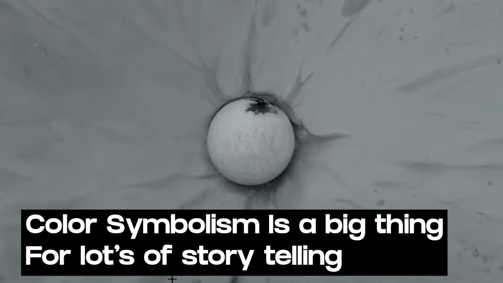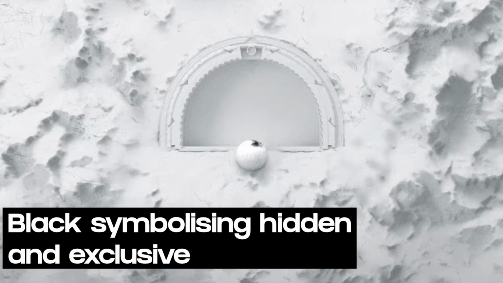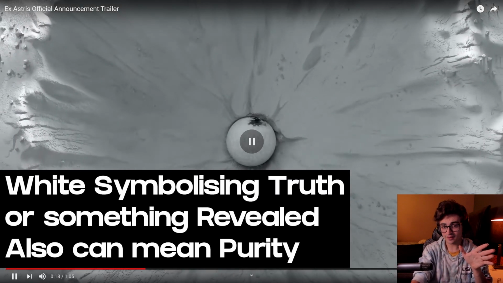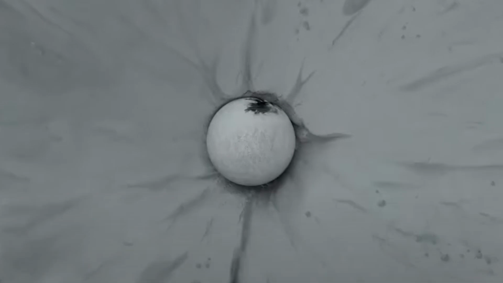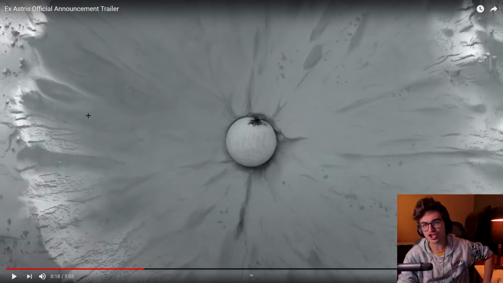So we're seeing two main colors within the entire PV, black and white. There's a sense of dualism between whatever they're symbolizing here and the white of the sphere. Also, it seems as if it crashed onto this place, or something about the sphere, perhaps a power or an energy source from it, caused this huge crater.